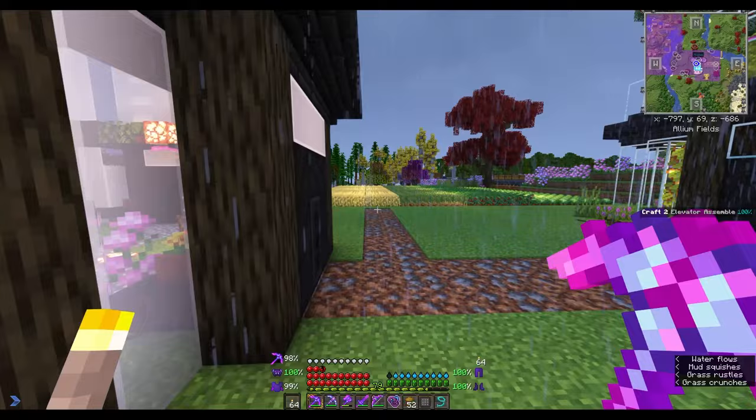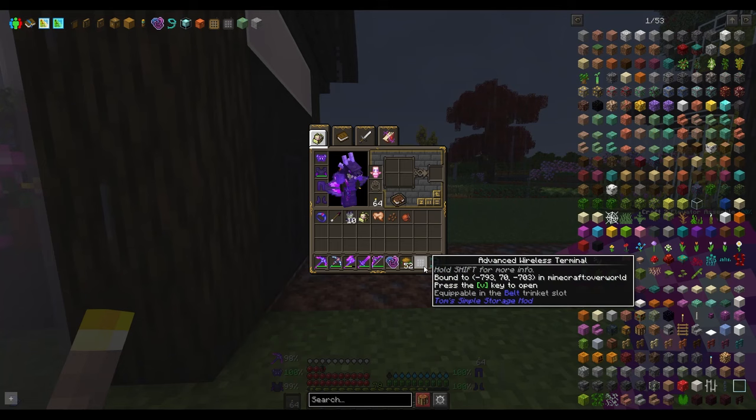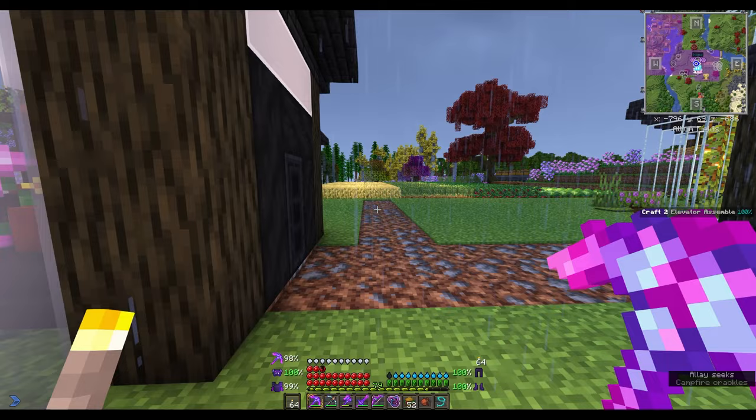So that's all done. So now we just hit V. It's in our, what slot is this? Or it's going to be in this slot. It's a belt, I think. Hey, just stick it there. Easy peasy. I love it.